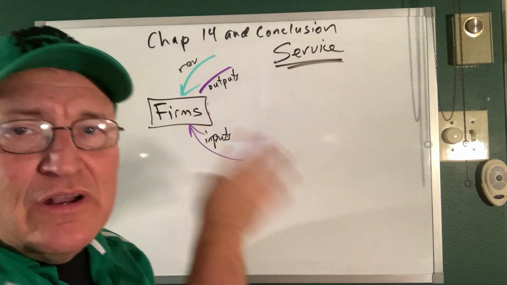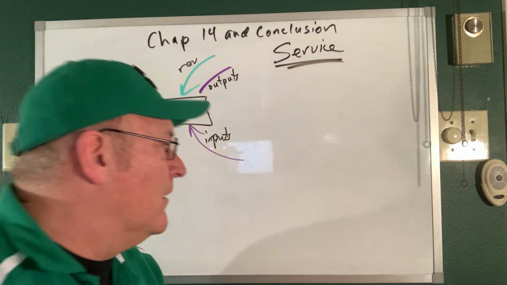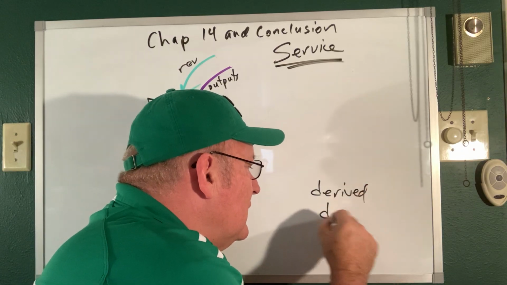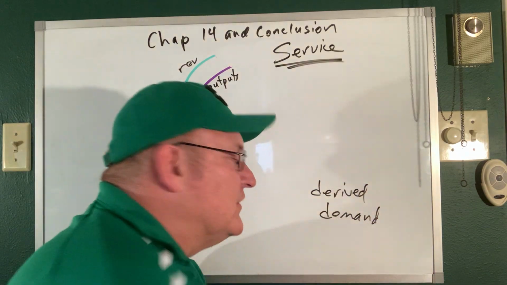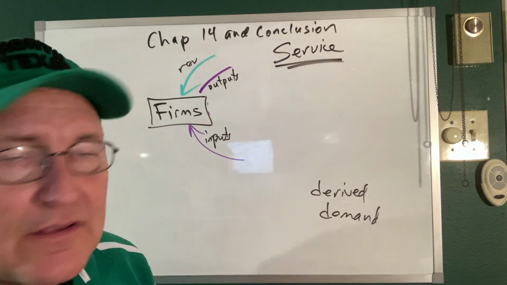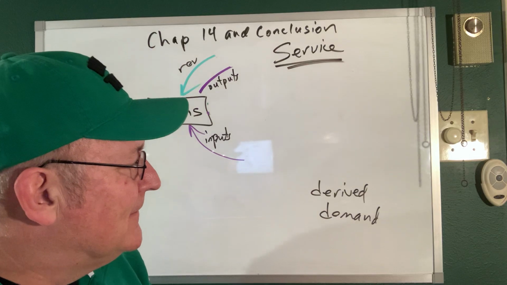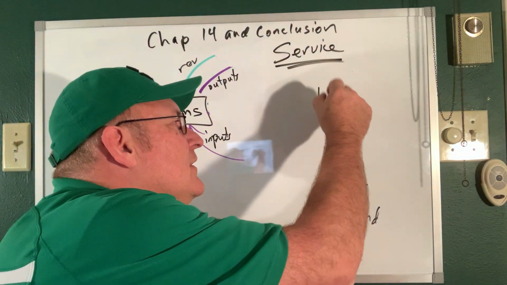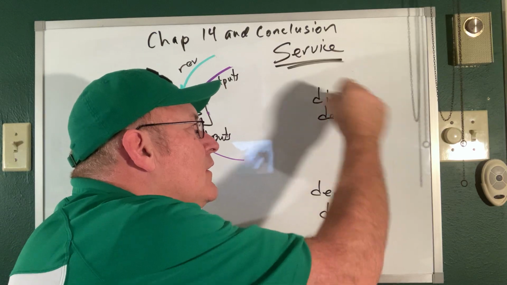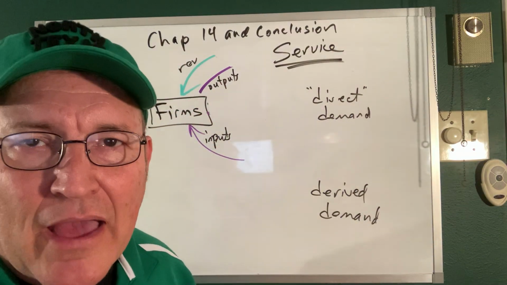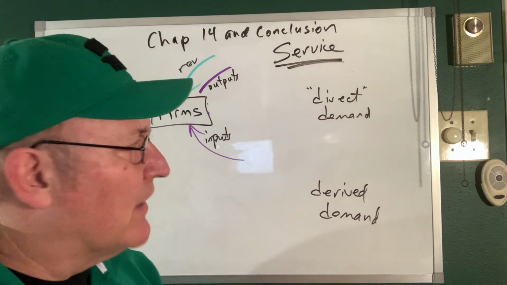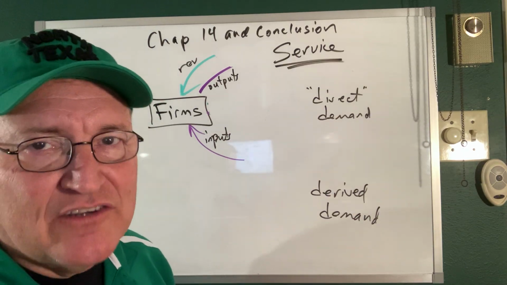Now, before I erase this all, there's a term that's used when you start talking about labor markets. It's called derived demand. And generally I've never referred to it, I just refer to demand, right? Demand for tacos or pizzas or whatever. Technically, though, that's called direct demand.